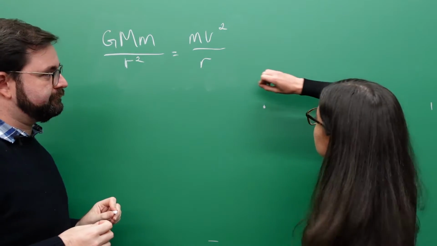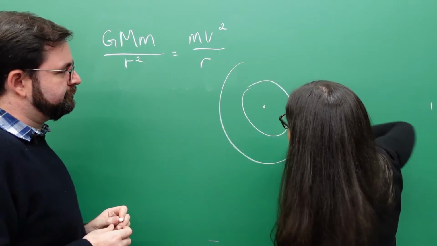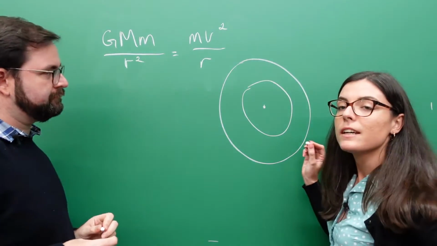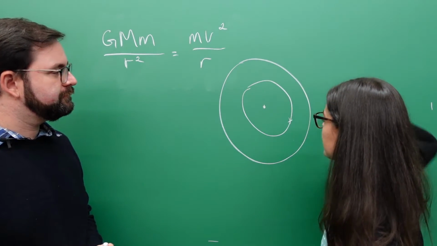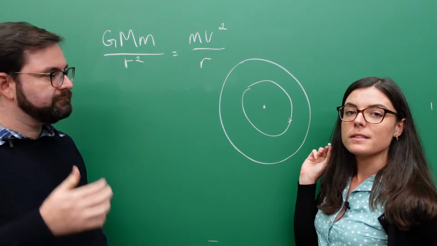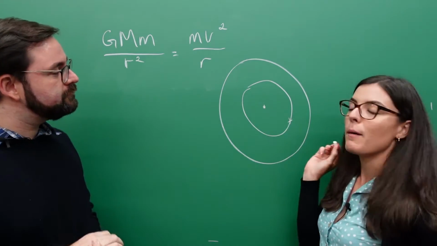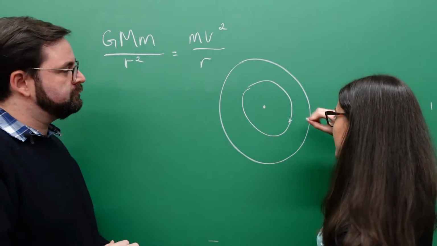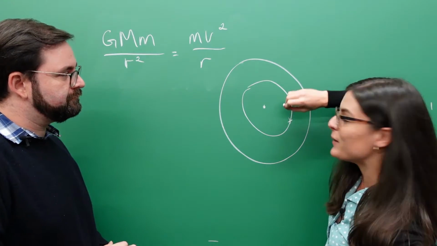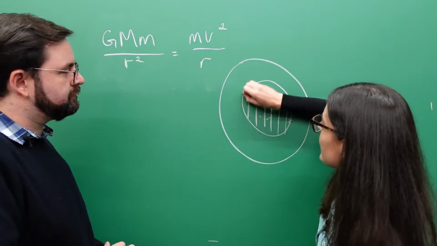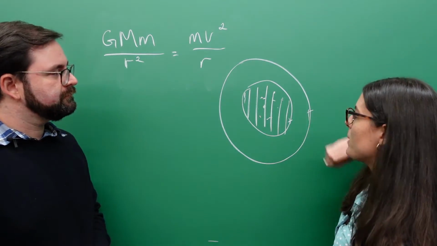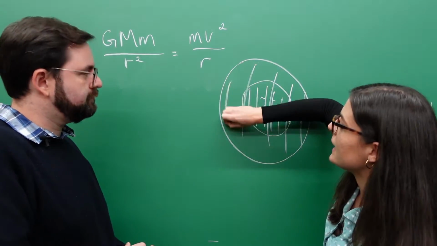What Ben's basically saying is if you were to have a sphere like this, for example, and you were trying to work out the mass within an orbit, however far from the center, so for the galaxy where you have stars everywhere in here, you're looking at the mass of everything in here. Or if you were taking the orbit out here, you would look at the mass of everything in here, and everything outside doesn't matter.